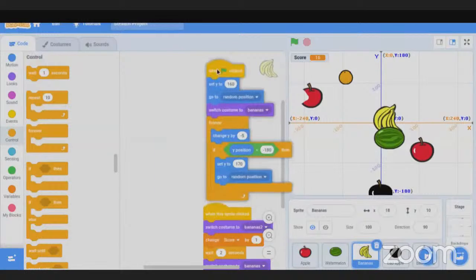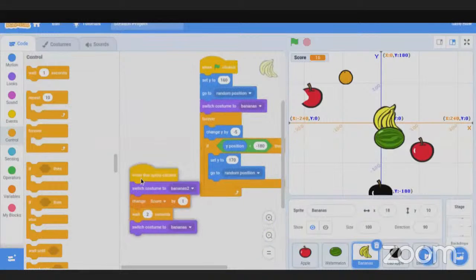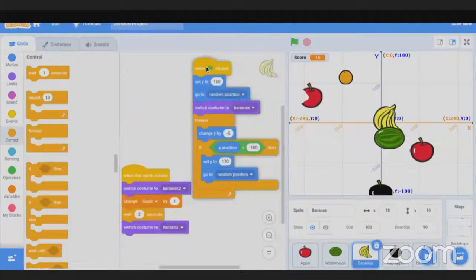So this is the code for the banana that is helping it fall, and this is the code for score. Someone is saying I was a bit too fast. Please look here a bit. Okay, there we go. All the fruits have the same code except for the bad apple. For the bad apple, instead of scoring one, you score in negatives. And when you score in negatives, you literally lose.